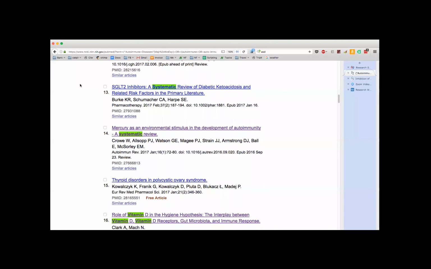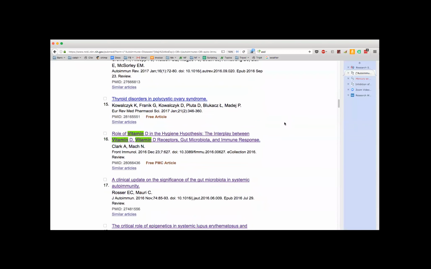So basically, as you see, all you do is just go through this list. All right, this one sounds interesting. Mercury as environmental stimulus in the development of autoimmunity. See, there we go. There's a perfect use of that term autoimmunity. If I had just searched for autoimmune and auto-immune, I might totally have missed this very important looking article. Wow, that's interesting. That might have something to do with diet, like tuna consumption or something, and the development of autoimmunity. So that fits our topic well. So I'd open that up in an extra tab. You can imagine at the end of this long search, I'm going to have a whole bunch of tabs open.